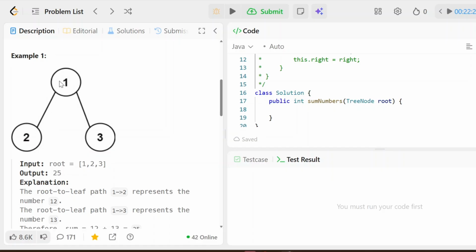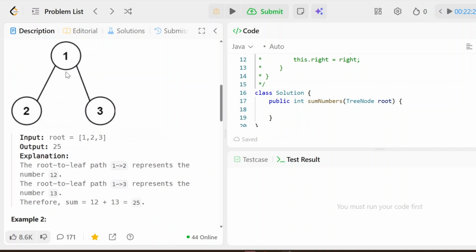The digits along that path, starting with 1, the root first, and then 2, the last leaf node, represent the number 12. And we do the same thing here, 13, because that's another path. That's why we have 12 plus 13 equals 25. That's exactly what they're saying.